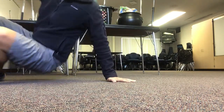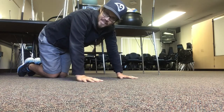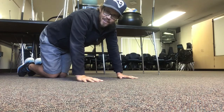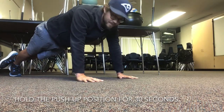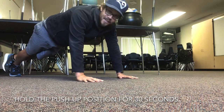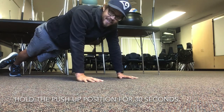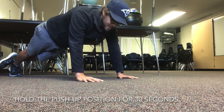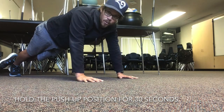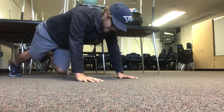We're gonna hold the push-up position for 30 seconds. Keep our knees off the ground, back straight as possible, and hands under our shoulders. Are you ready? Set, go! You guys are doing so good, I am so proud of you. We're at 10 seconds, 20 seconds left. Hold it as best as you can. 10 seconds left — push through the pain, we got this. We'll go down in 5, 4, 3, 2, 1. Great job, friends!